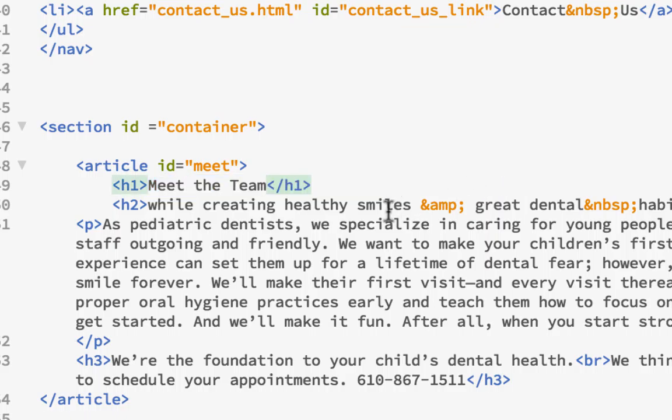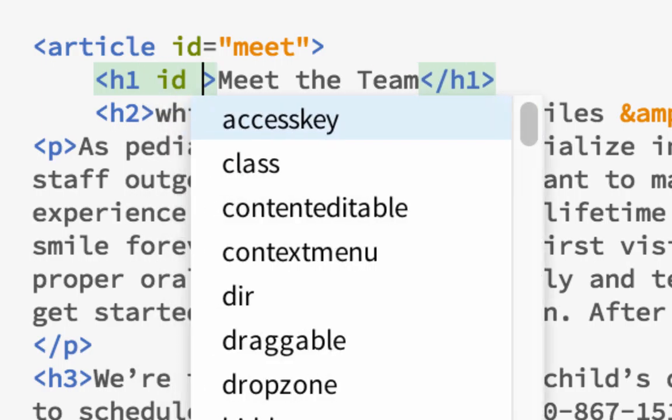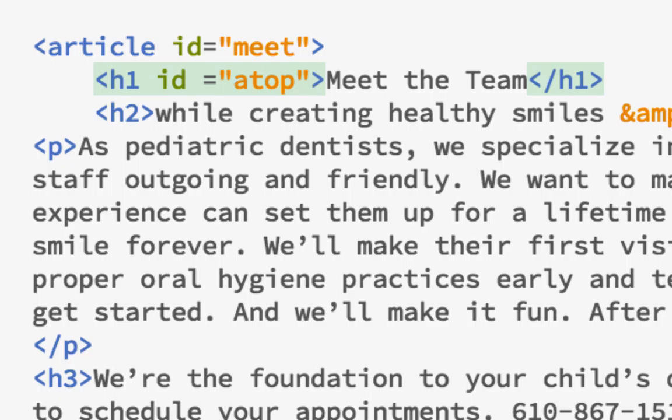That's going to be your top in there. And what I asked you to do when you do this for the H1 is you can actually go in here and put an ID, H1 ID equals, and in quotes put a top. Now you might say, why am I doing that right now? Well, that's the ID that we're going to plant in there, or the anchor, so that we could link to it from the bottom of some of those other articles. So I'm going to put that in there first, right off the bat.